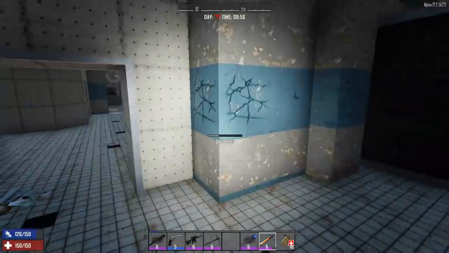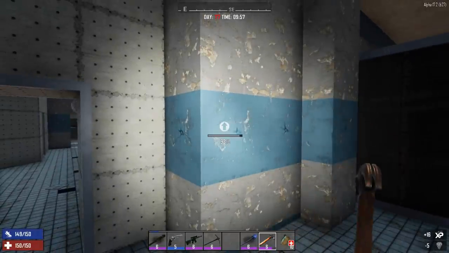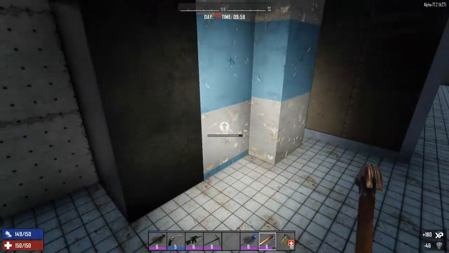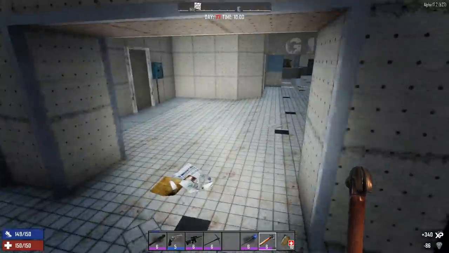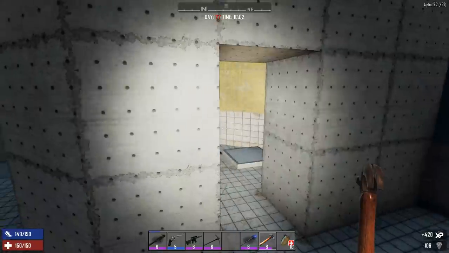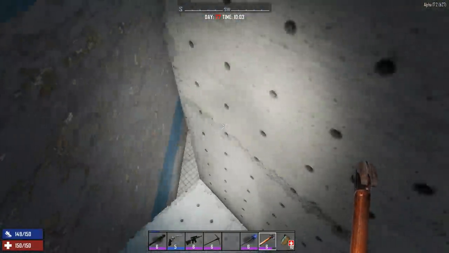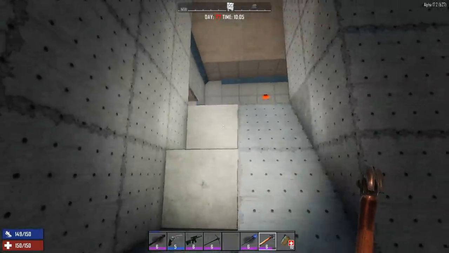Okay, some damage here. Just gotta fix it real quick. Not because it might compromise the integrity of the building, but because I gotta screw with the zombies. Okay, everything good here. Yeah, let's just go. We're gonna go down over here.